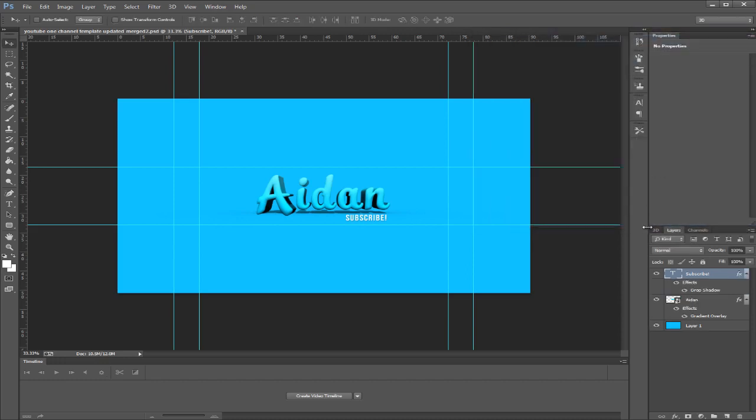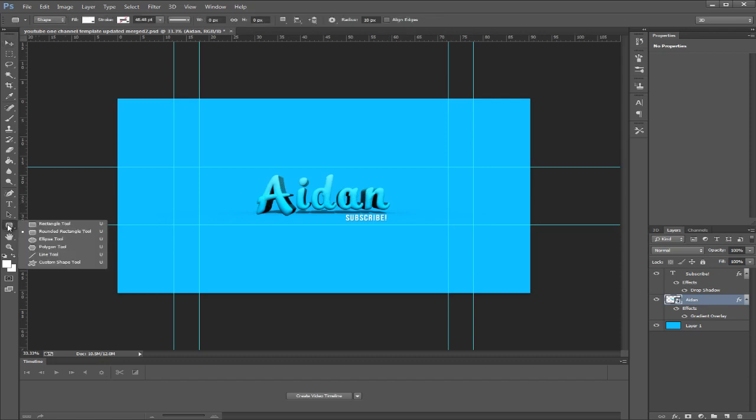Okay. Now sometimes with this text here, what I like to do is put a bit of an effect going through it, so it's like a lighting effect kind of. So what I'm going to do is go to this shape over here and then make it whatever you want. I'll just do a rectangle, it's easy to use, and then I'm going to put it all the way through like this.